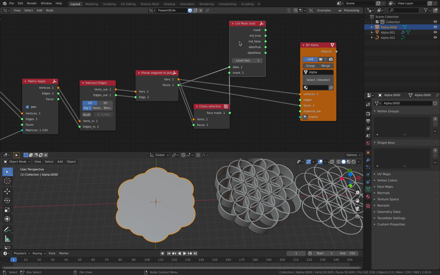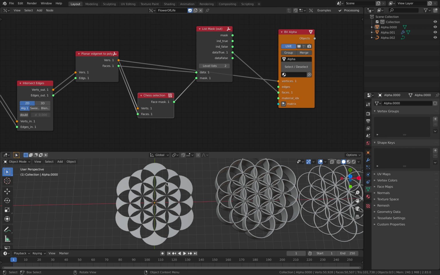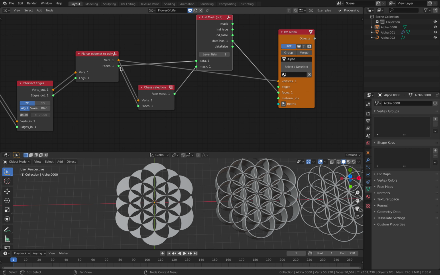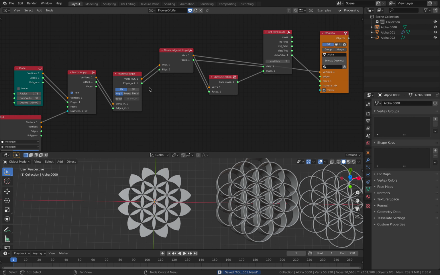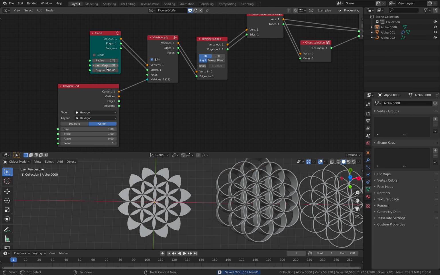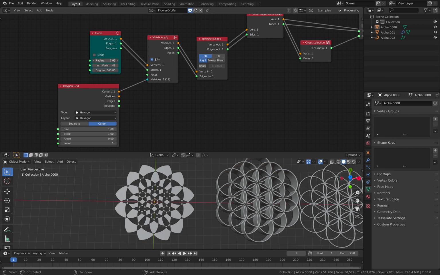Chess selection will exactly do that: create a selection that looks like a chessboard, on and off, on and off. This becomes the mask for our polygon faces. We simply use data that's true or data that's false, which is the invert. Now we really have the flower of life. And we can still go back over here and change the settings and play around with the result.